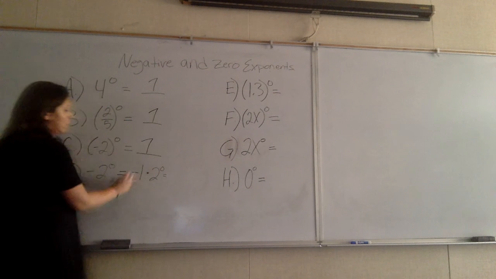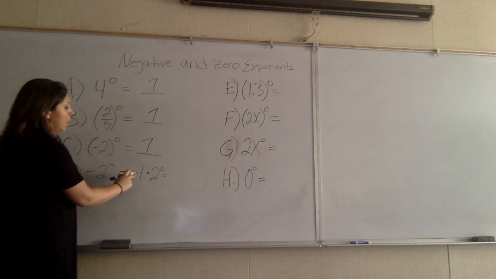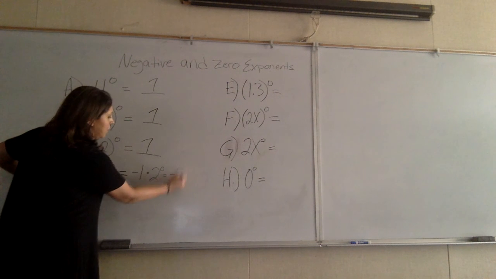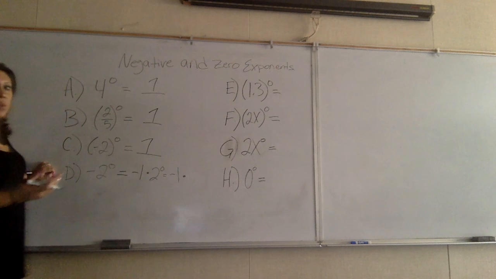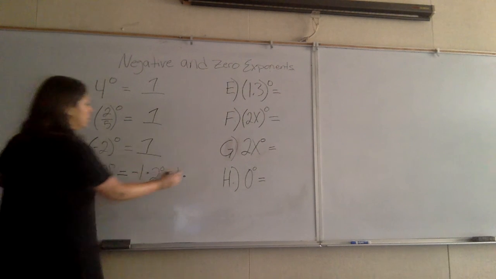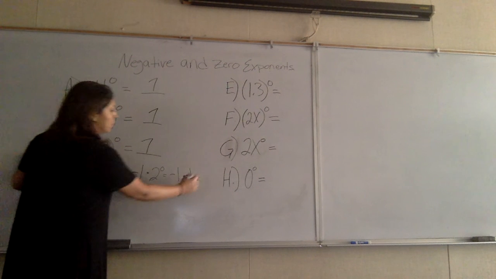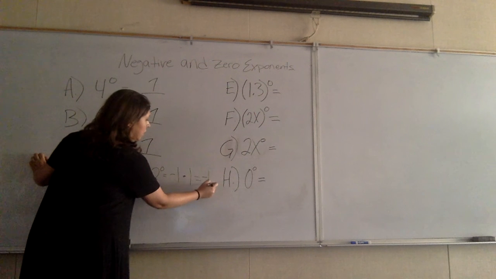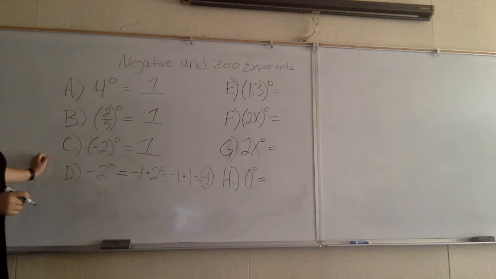So nothing, I have no exponent. Well, I do, but we'll talk about that in a second. -1 is going to stay the same, times 2 to the 0 gives me what? 1. So I'm going to have 1. So -1 times a +1 gives me a -1. All right, so that should be my answer for that one.